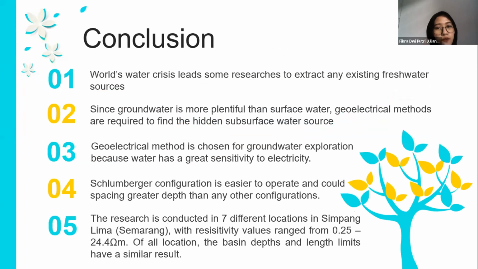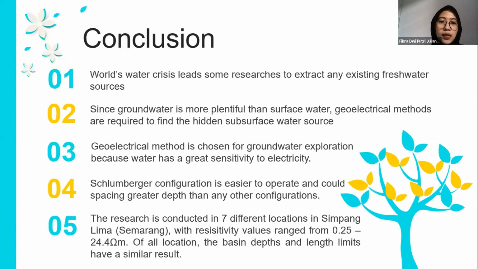So the conclusion from this presentation is, first, the world water crisis leads some researchers to extract any existing freshwater source, and second, since groundwater is more plentiful than surface water, geological methods are required to find the hidden subsurface water source. And third, the geoelectrical method is chosen for groundwater exploration because water has a great sensitivity to electricity.